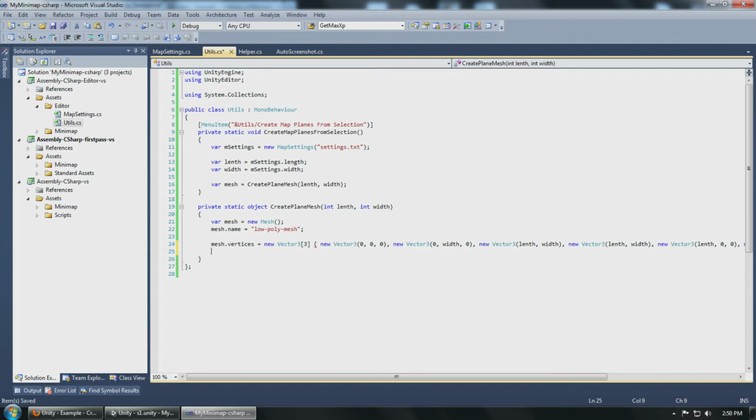Next, we need the UVs, which is for the texture, how the texture will be split. UVs equals a Vector2 array, because UV coordinates only have 2 dimensions. It's going to be the same number as the vertices you provide for the triangles. So it's going to be 3, actually 6, my bad, because we're going to be drawing 6 vertices. So the first one's always going to be 0, 0. Make sure every vertex has a UV coordinate.